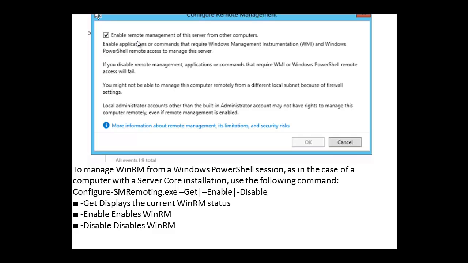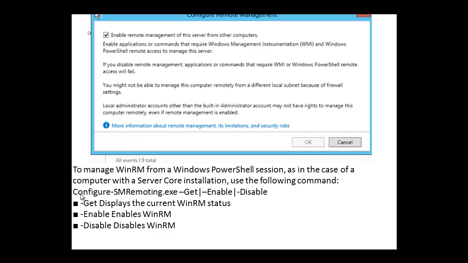Now, to enable remote management using Windows PowerShell, let's look at some commands here. We know that we can enable remote management, which is enabled already on the server dashboard, but we can also do it from the PowerShell command.